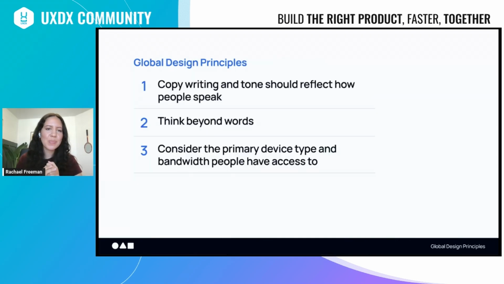So, what does this teach us about principles? Well, the third one here is think about the device types that people are using in the regions that you're designing for, and what bandwidth or cellular data, for example, that they would have access to. So for mobile apps in countries where mobile devices are very accessible and people typically have cellular data, then you might consider the app being the most important call to action. Whereas in countries where desktop is more of the primary device type, then your design is going to change accordingly.